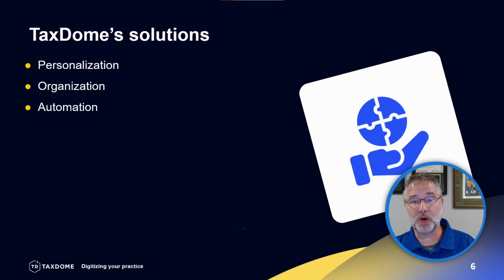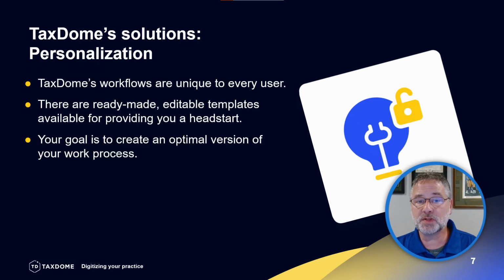All right, everyone, let's talk about how TaxDome solves the aforementioned workflow problems. There are 3 points that we should focus on: personalization, organization, and automation. TaxDome's workflows are completely tailored to your personal needs. We understand how everybody's processes are unique, since there is no one-size-fits-all type of approach when it comes to this industry, and you all know that.